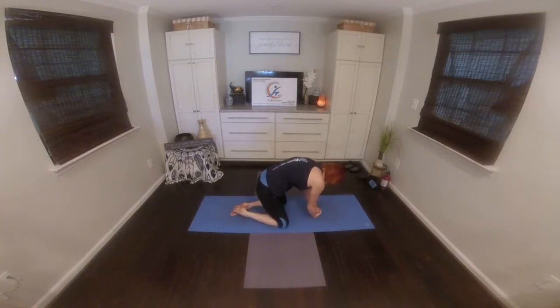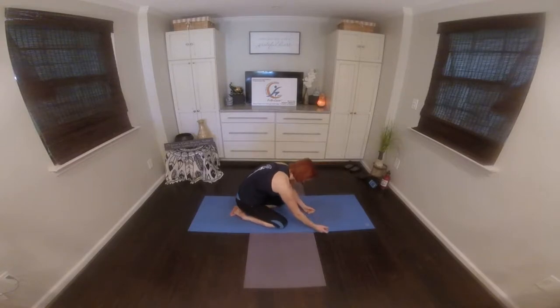I'm pressing down into the earth and I'm pressing into my hands. Stretching the front side of the arm. If you did our arms and abs workout, you may be a little sore. Slowly release. Holding those dumbbells a lot of times puts a little extra stress here in the forearms that we really don't work out very often. Release, maybe circle the wrists, maybe shake the hands.